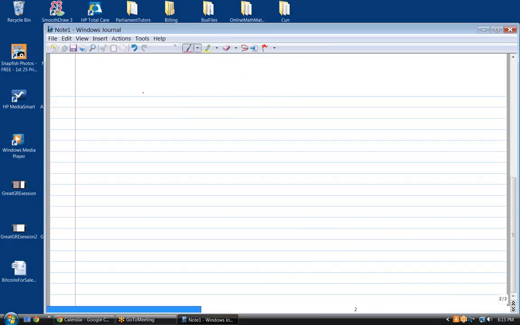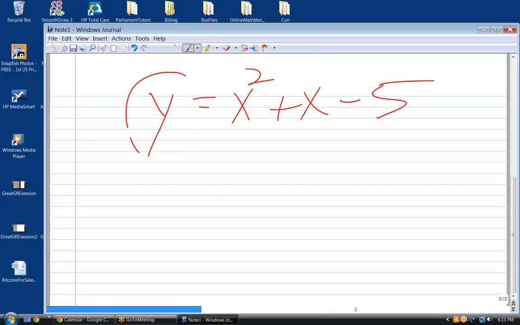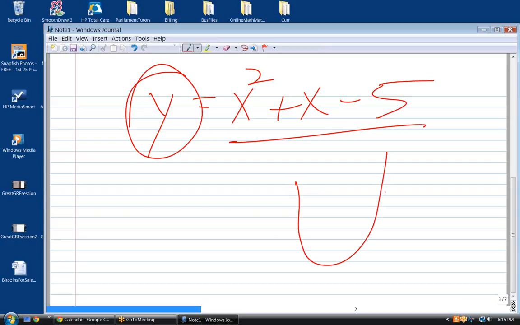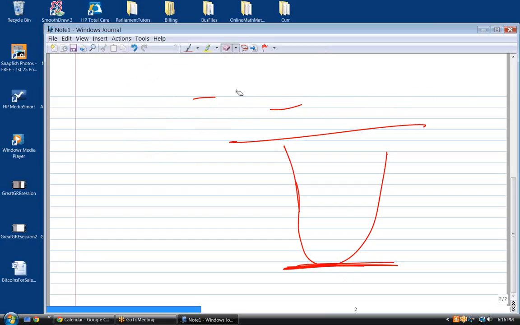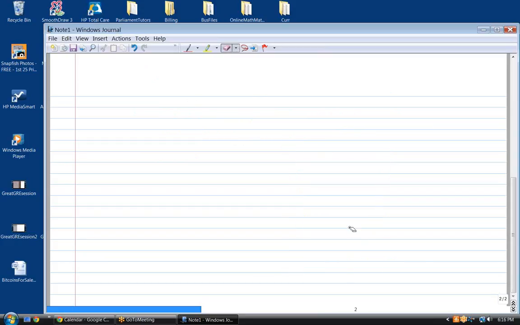In other words, if we look at a function like this, there's no restriction here. X can be anything you want. There might be a restriction on the range because this is a parabola. Parabolas plot like this, so the range is going to be restricted on the downside by that number right there. Okay. So there is a restriction on range in some functions, like quadratics. But let's go back and talk about domain, because actually domain is the easiest thing to figure out.